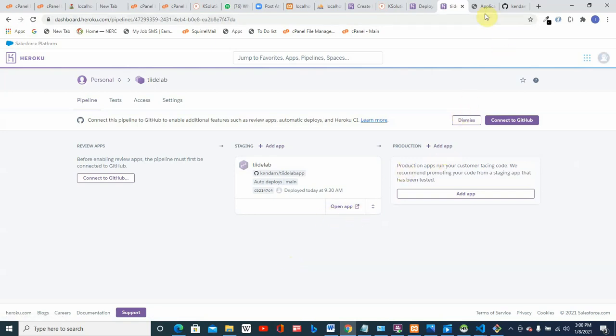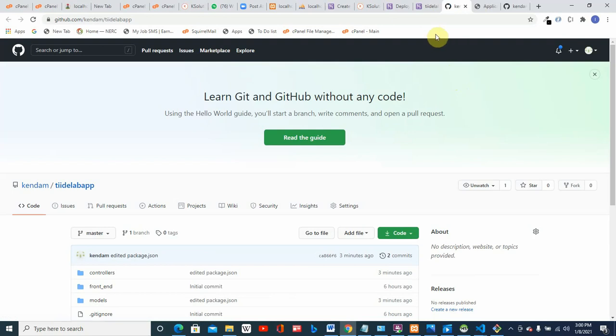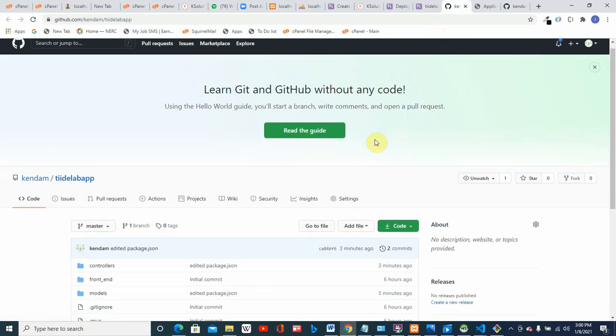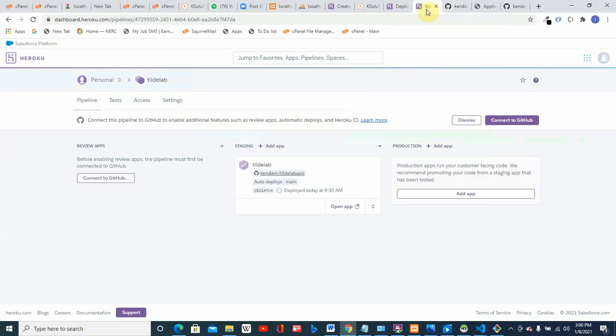He's waiting for it to be deployed. There's the option auto deploy main branch.